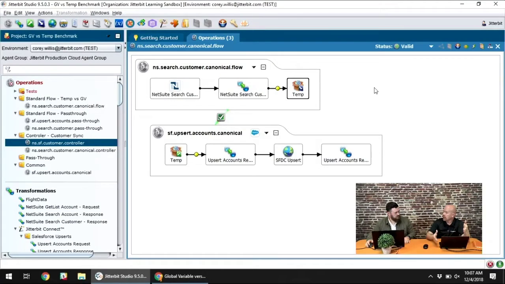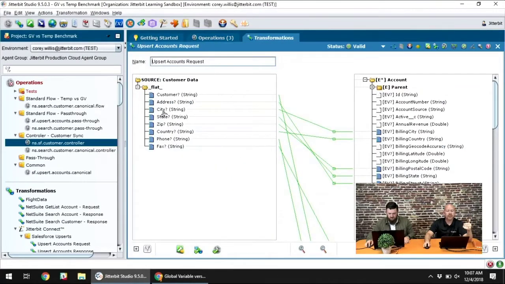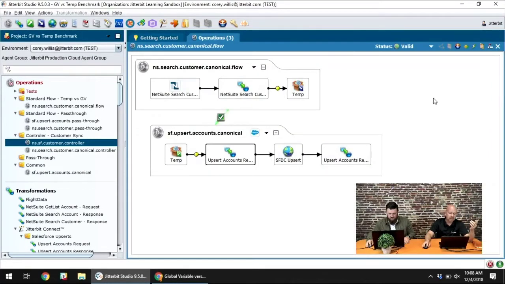So in this case, we're using temp. If we're running a private agent, this would be very accessible because we could access that on the direct file system. If we're using a cloud agent, it's not quite as accessible, but it does achieve the primary purpose of allowing us to pick it up in the next operation. And you see now temp as our source. And if we open up that secondary transformation, we now see that little canonical model on the left-hand side as our source structure, mapping now into a Salesforce account. So this one's NetSuite customers, Salesforce accounts.